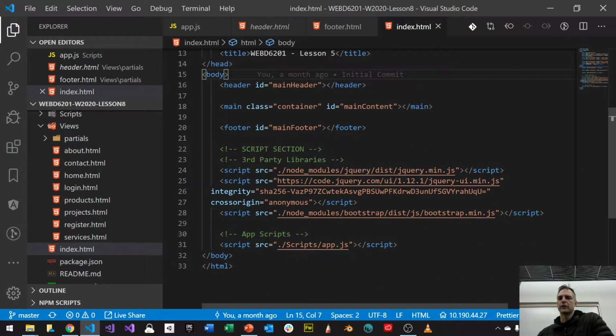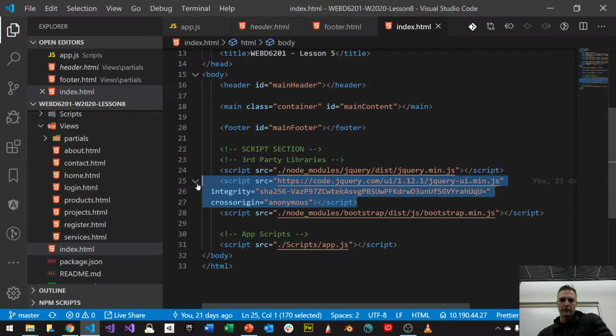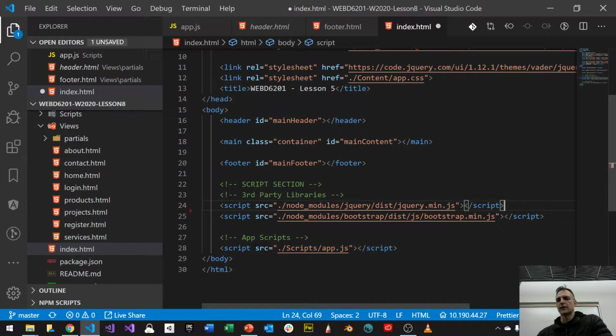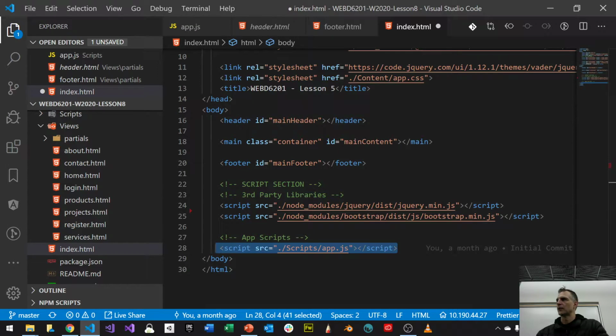The thing that really hurts us is this stuff. One thing I can get rid of is this jQuery min, which is the UI stuff, which I really don't care about right now. But one thing that really hurts us is this. Without JavaScript, I can't inject JavaScript. That's the one thing I can't really do, right? I need to have some way of connecting with JavaScript on the page. So my template has to have some kind of link to my JavaScript right now. So at the minimum, I need this.